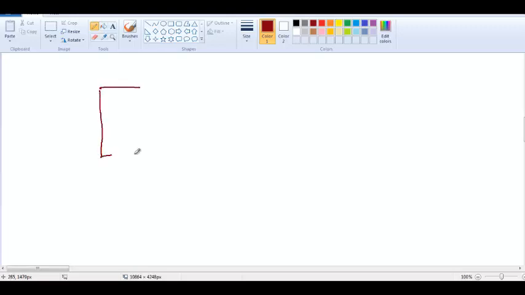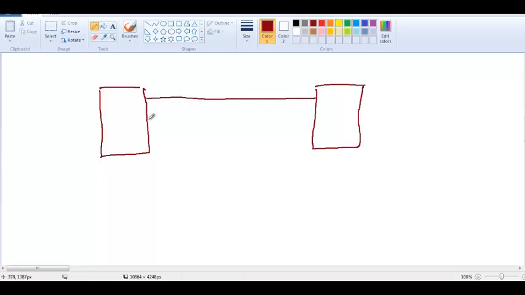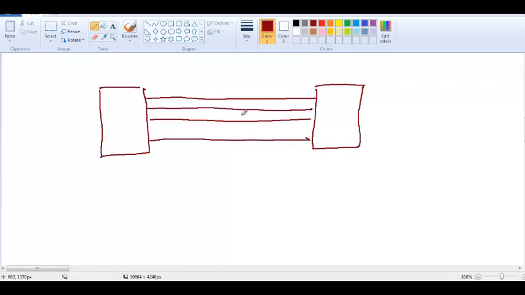Now, when you are bundling the ports, they need to be of the same type. You should not bundle a trunk and access and trunk and access. No, not like that.